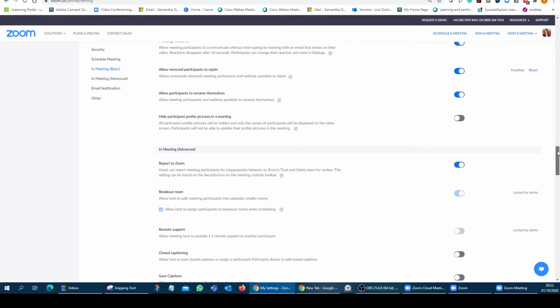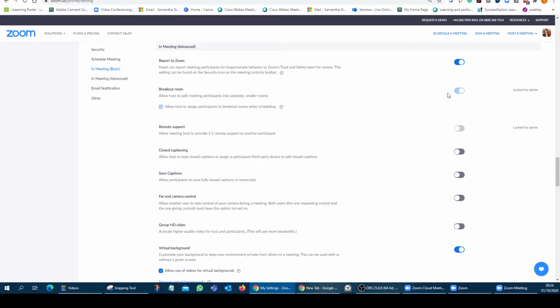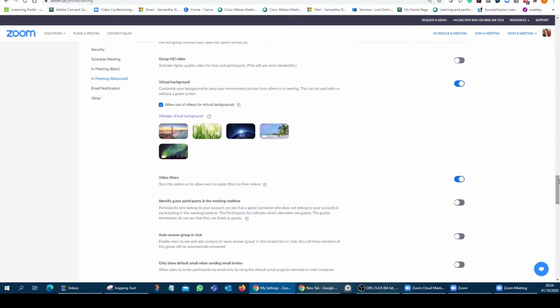What else have we got? Breakout room. So this is where, of course, you can allow your delegates to go into separate rooms, and that's really useful to have. I don't think there's anything else, probably the virtual background and allowing things like video. Again, if you wish your participants to use video, I share a couple of videos, etc. I think that's the vast majority of things. So let's just go now into the main meeting.